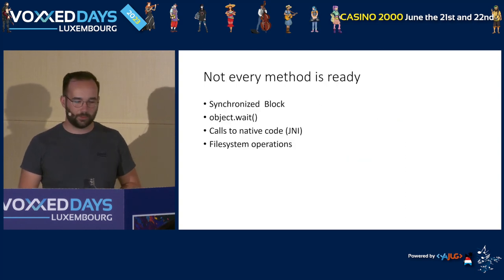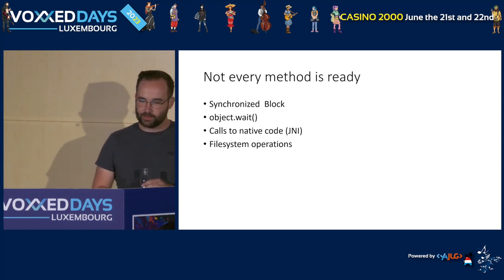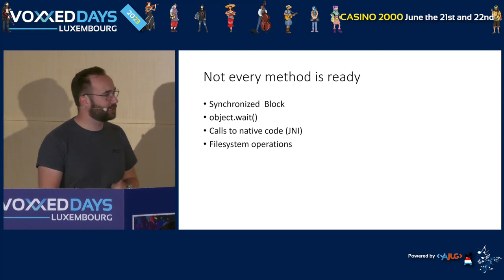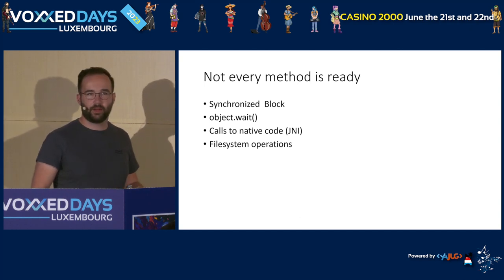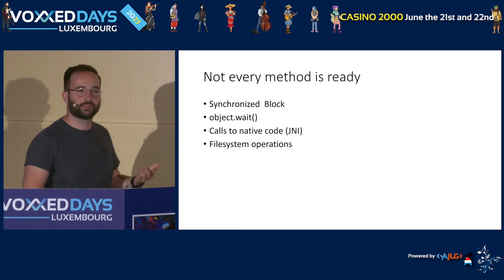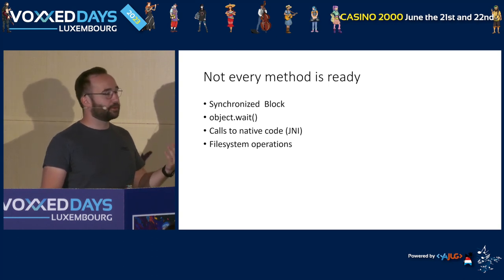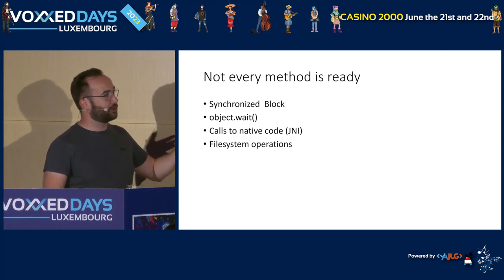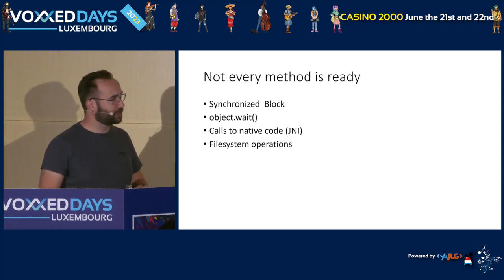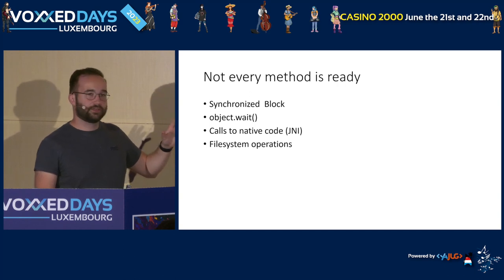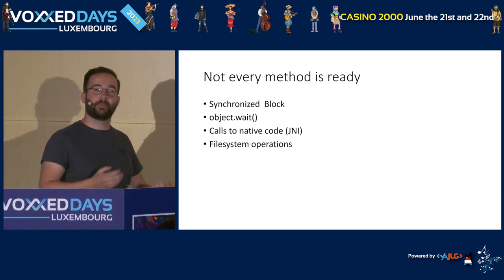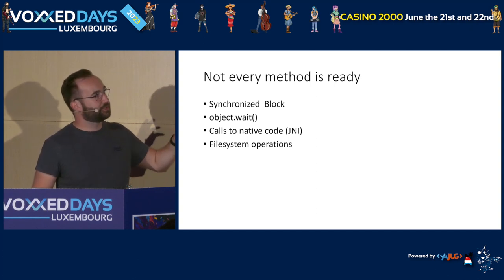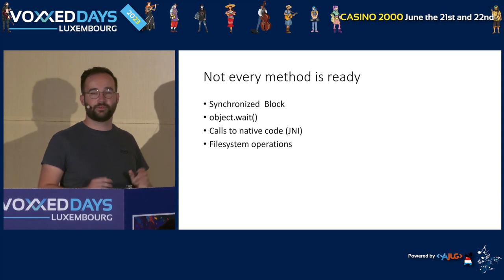But it doesn't always work like that. I sometimes get the question, how am I ever going to use virtual threads during work? Some frameworks already use virtual threads to run their methods, and you only have to implement your business code. And with the business code, it is important that you still have a working mounting and unmounting mechanism. And to ensure that, you have to make sure you don't ever pin your virtual threads.